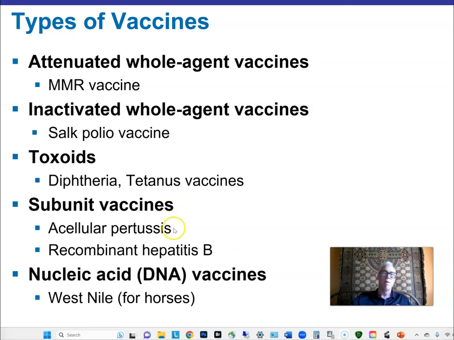Subunit vaccines, that means something from the agent has been purified out, maybe even in a fairly coarse way. Take a whole kettle full of the microorganism and then kill it, bust it up, and then just use some biochemical strategy to just capture some fraction of that material that's good for producing immunization, and that's called a subunit vaccine. It could even be a purified protein, but it could be something a little less neat and tidy as all that. Acellular pertussis isn't a single individual protein, but it's some components of the destroyed bacteria that are used for the vaccine.